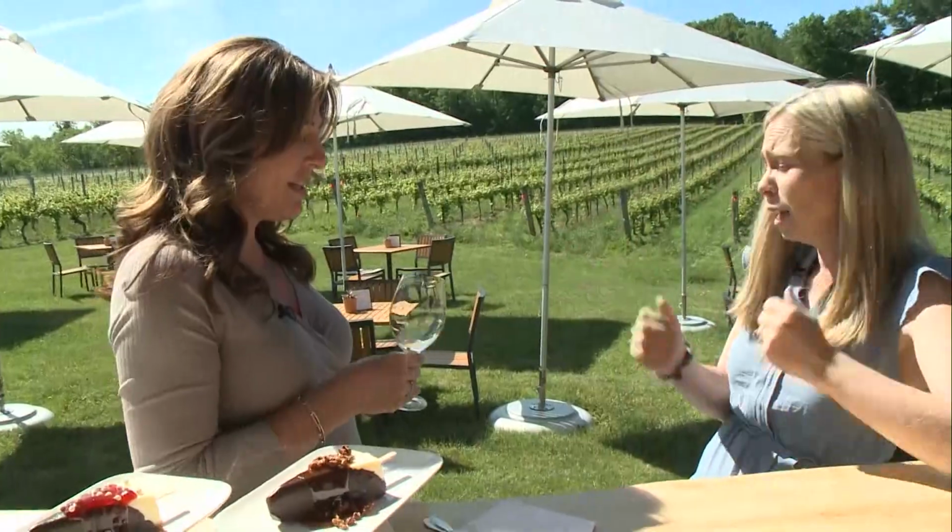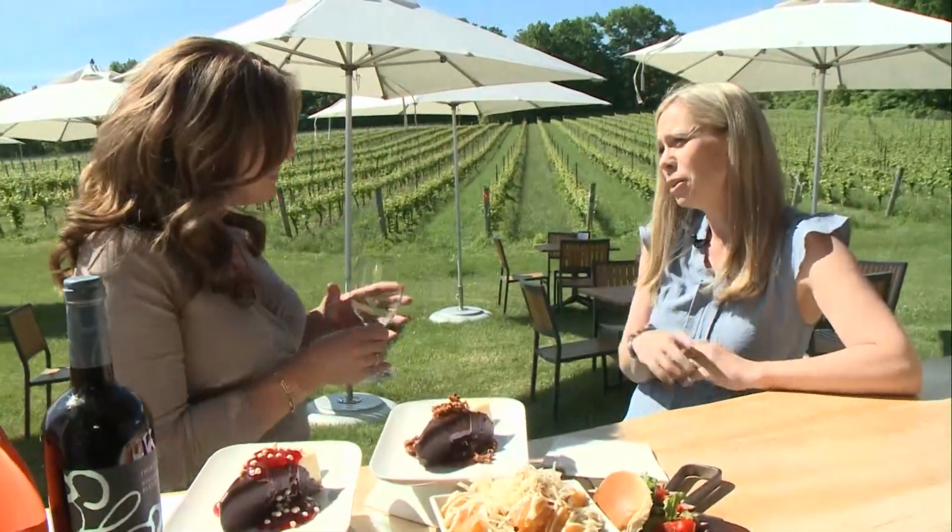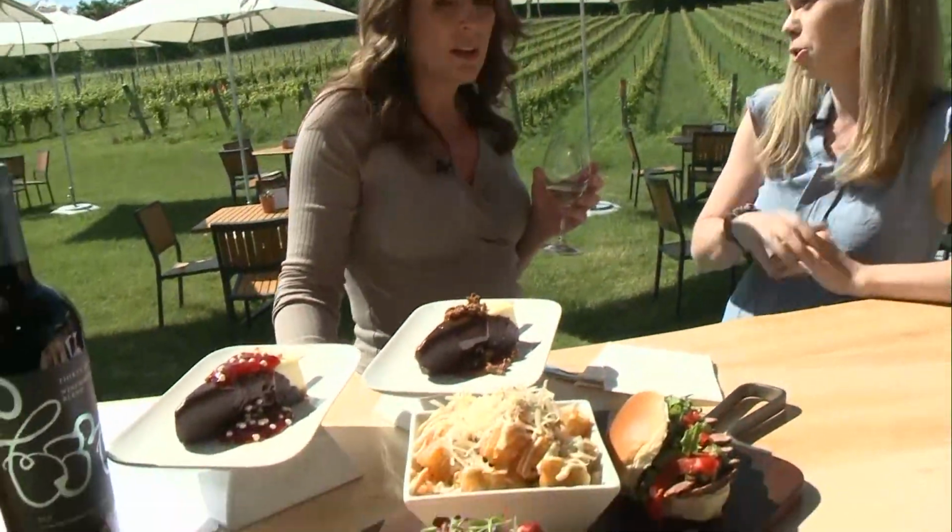But then as you continue to swirl, you're going to notice there's a lot more going on. You're going to get notes of wet stone, minerality, what our soil has to offer. And that's what's so fascinating about a Riesling in general. It's reflective of the soil in which it's grown. So here on our limestone bench, we do really contribute some of those wet stone, hints of petrol minerality, and it shines brightly and pairs so beautifully with our lobster roll that you see here.